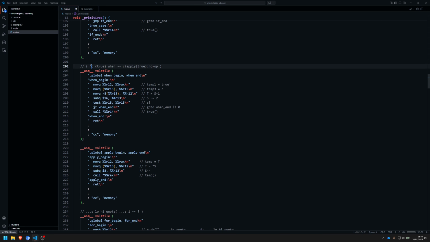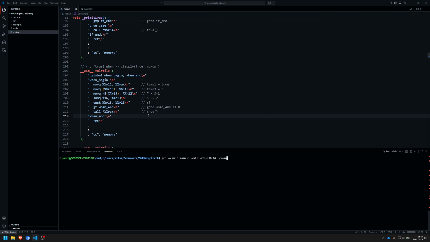Oh no, we move this one. Is it true? So yeah, this is S, it is true, to R12, which is the top of the stack. Then we subtract to get there. Okay. From R13, it seems to be fine. R14. Oh yeah, it's not R14, it's rax. Okay, that was the bug.